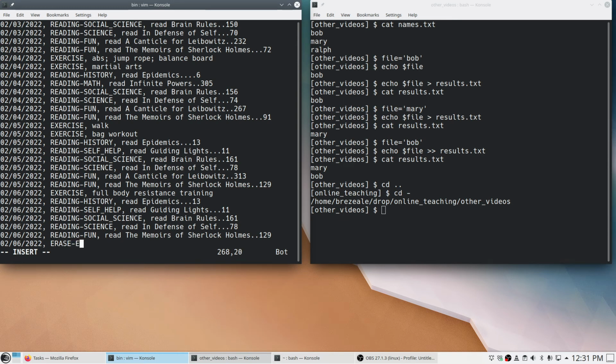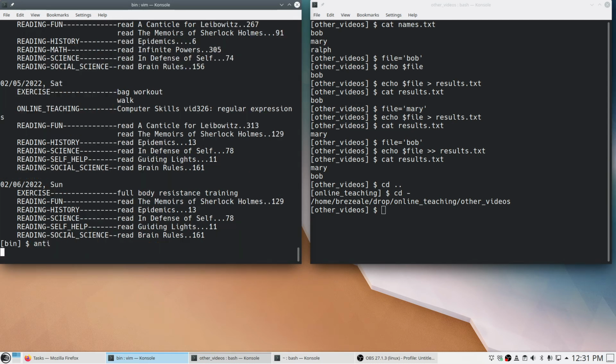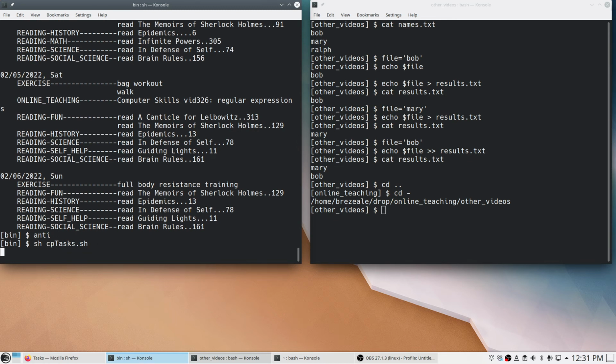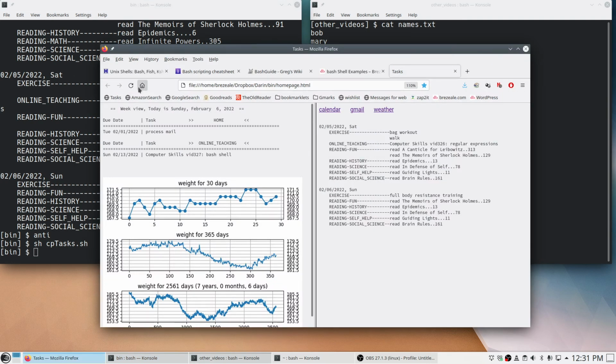Erase me, comma, this is an example. I'm going to save that. And now we'll reprocess it. So I type the shell CP to run these tasks. And now we look at the web page, update this, and there it is right there.